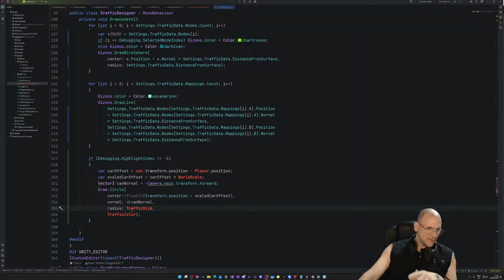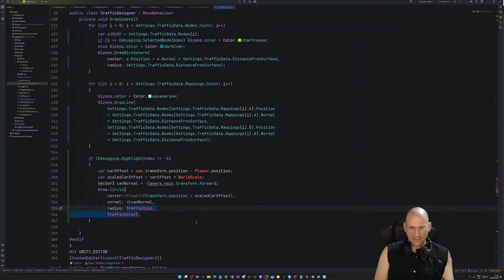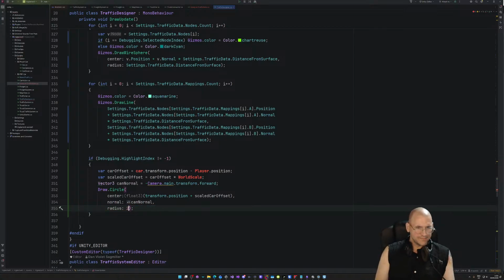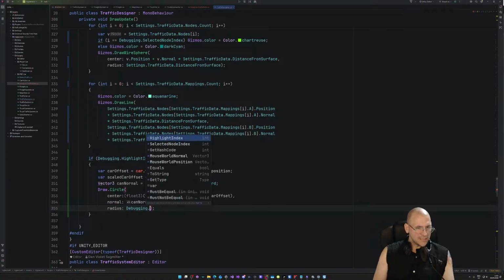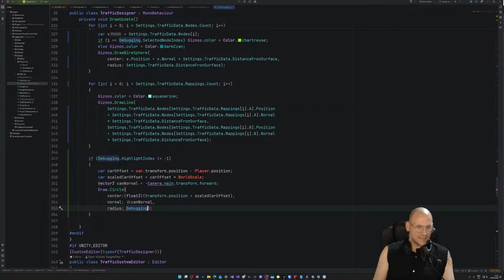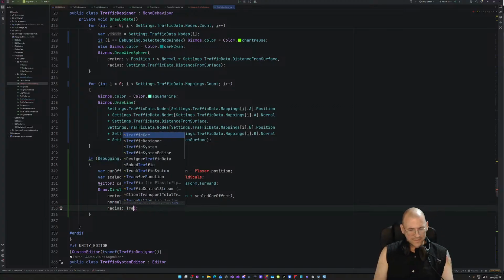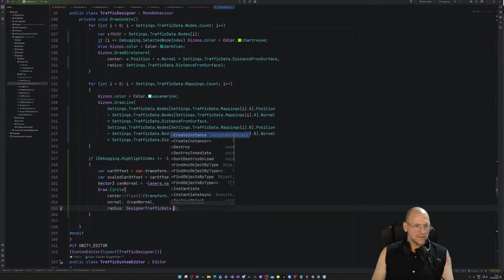Yeah, sure. And radius is going to be, let's just put in a value right now of 2. Sure. Oh, half the offset size. Half the, so that's in debug. Debugging dot, and that's not in debugging. That's in traffic data dot.